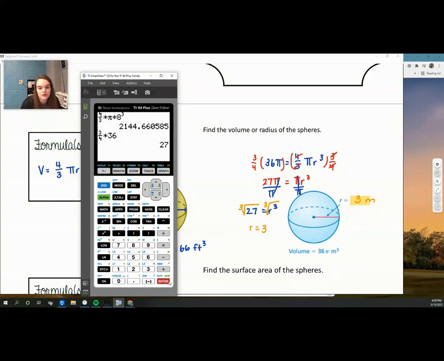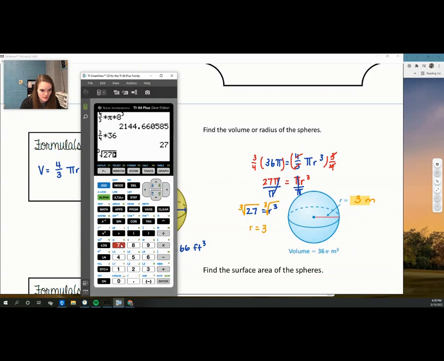But if you don't know off the top of your head what the cube root is, let's talk about how to find that. So in your calculator, if you need cube root, you can press 3. And you press this little math button here. And this number 5, so it actually shows you number 4, but in number 5, you can do any number. So press a 5, and it puts that as the index, is what that's called.